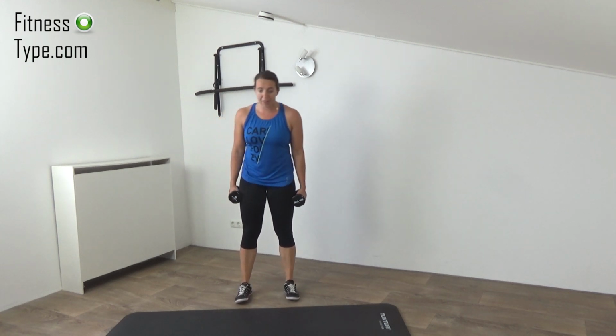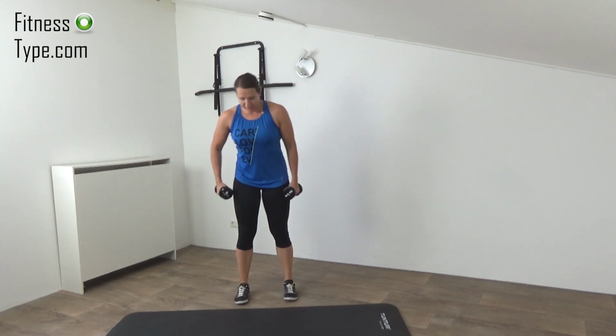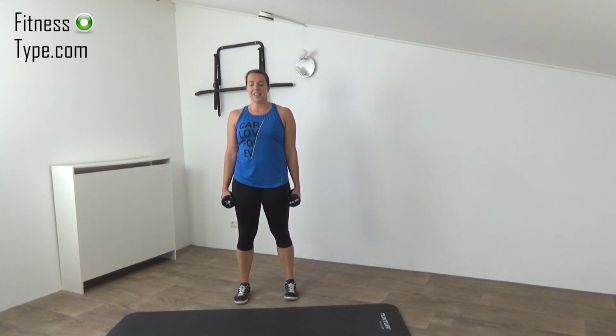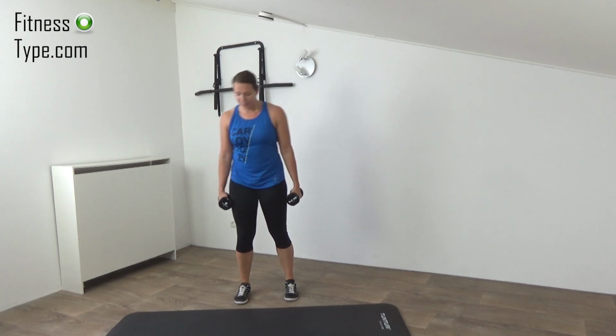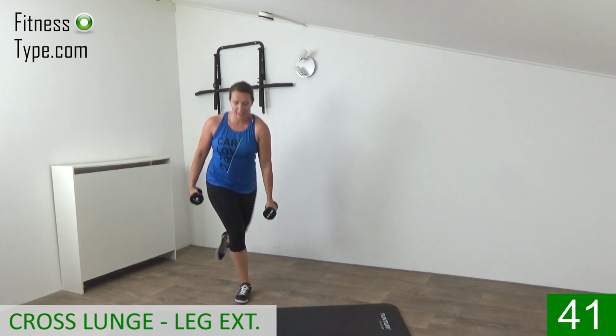So we're crossing left behind the right. And we make the extension with the left leg. So get ready. Deep breath in. And we go. So cross behind, drop the knee down, up, extend.